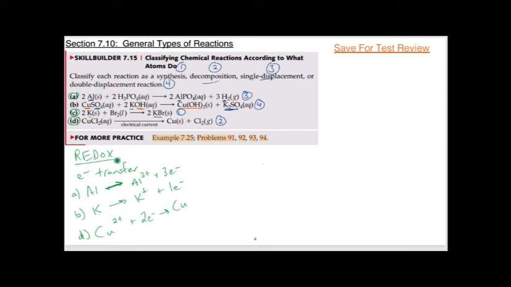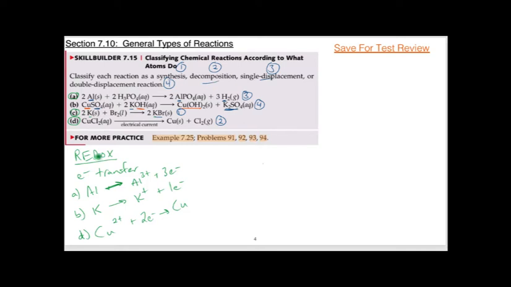Like for example, the 3 electrons that the aluminum loses here are actually gained by the hydrogen to form the hydrogen gas. Now we're not going to break down reactions in that kind of detail, so I'm not going to worry about drawing it here. But just know that in all of these redox reactions, there's a transfer of electrons back and forth between individual reactants here to cause the chemical change that we were looking at.